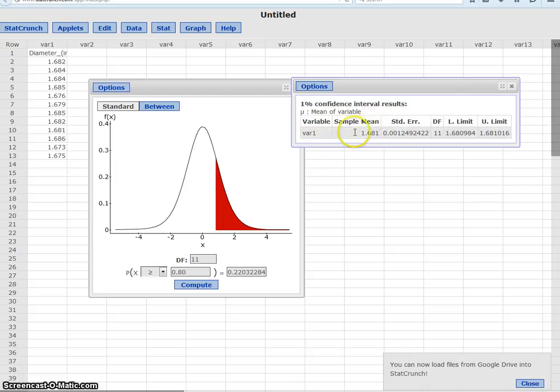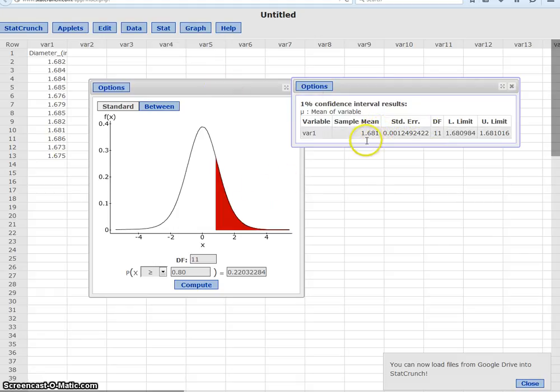and then to calculate the t-score, you basically just want to take the difference between the sample mean and the actual mean. So remember the mean, the mean diameter that the golf balls are supposed to have is 1.68. So if you subtract that from this, just plugging into your formula for the t-score, you'll get 0.001 on top, and then the standard error basically is the square root of that, whatever that condition is on the bottom. So basically divide 0.001 divided by this. Now remember, it's a two-tailed test.